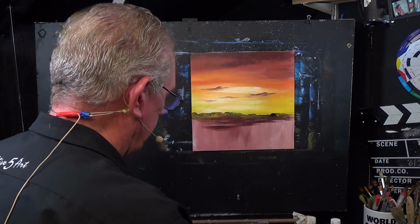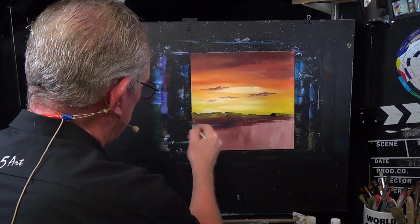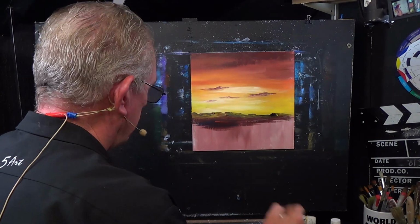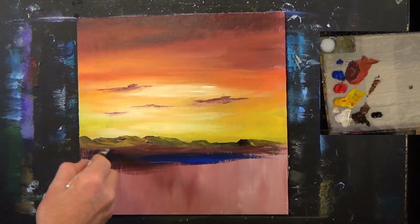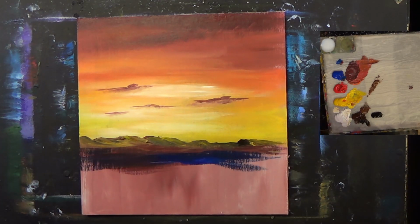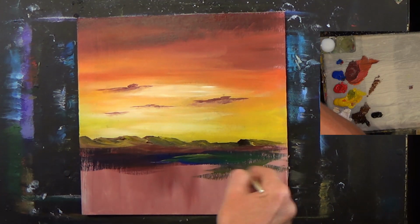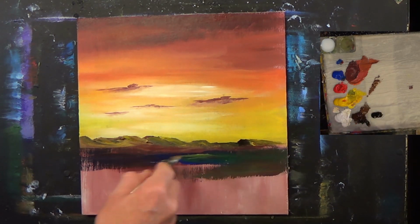So I want to get a bit of blue now. I want to put a bit of blue in, just down there. Blue and orange go really well together because they're complements. So we need to put a bit of blue in like that, and then we'll get some yellow, flick that in as well. So we've got a bit of green, so blue and yellow make green.